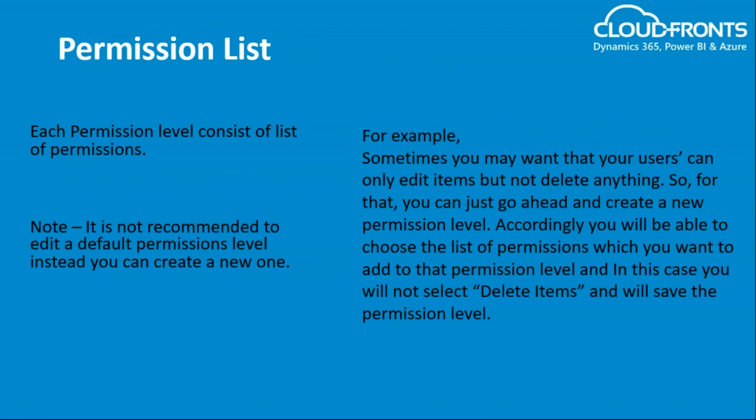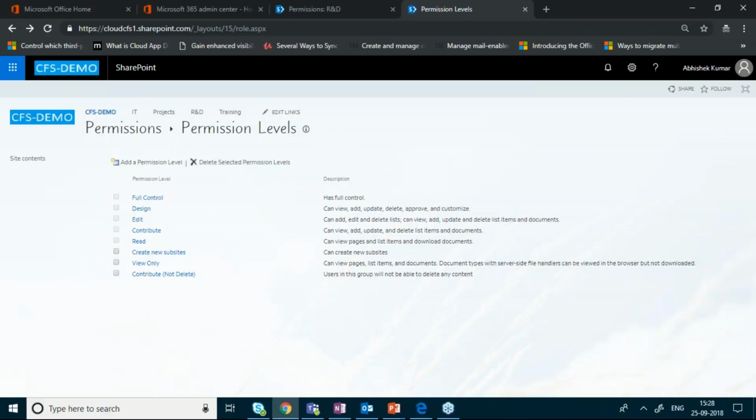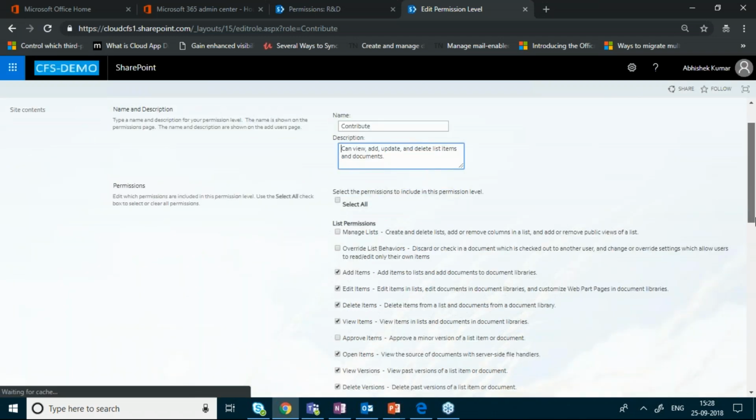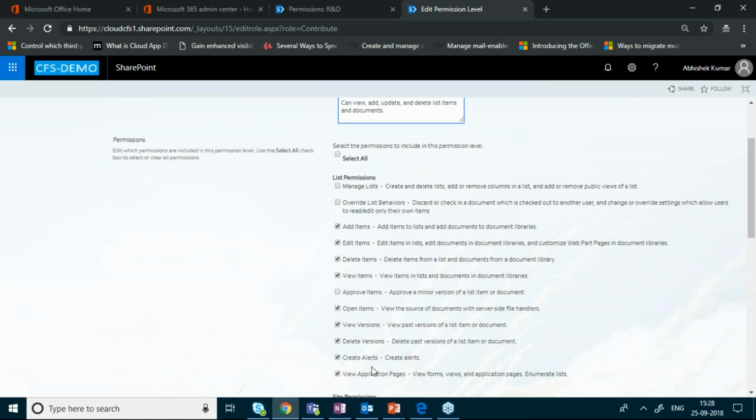Now, list permissions. Each permission level consists of a list of permissions. For example, I'll show you what list permissions are. If I click on Contribute, I can see the actions of the permission level. There's a permission level named Contribute in this case, and then there are certain actions.